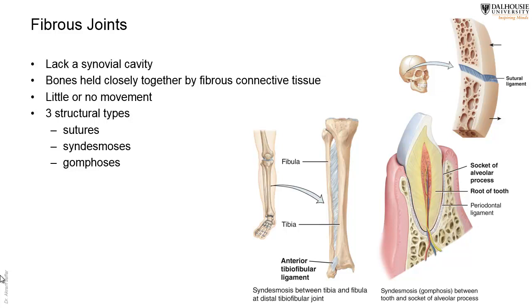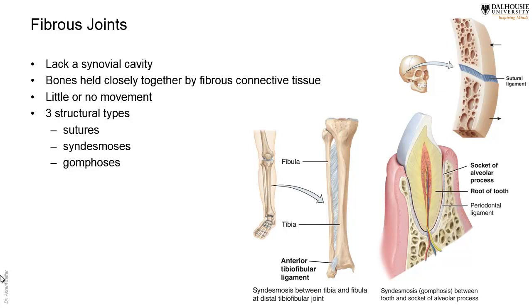Sometimes in some joints, like this joint here, the distal tibiofibular joint, there is a little amount of fibrous tissue, which doesn't allow so much movement, and it is a fibrous joint. But sometimes the fibrous tissue is wide and there is a lot of movement taking place in between the two bones. Both of them are called syndesmoses. The other type of fibrous joint is called Gomphosis, and this is restricted.